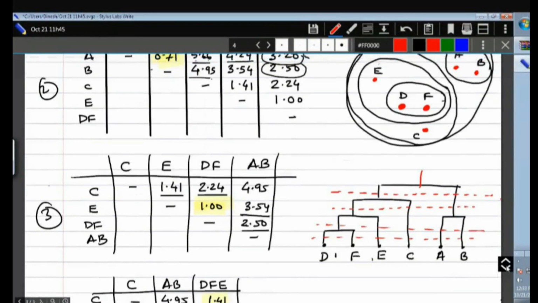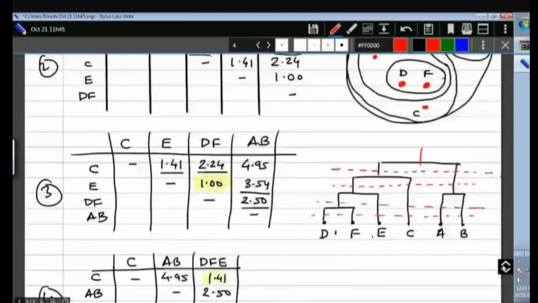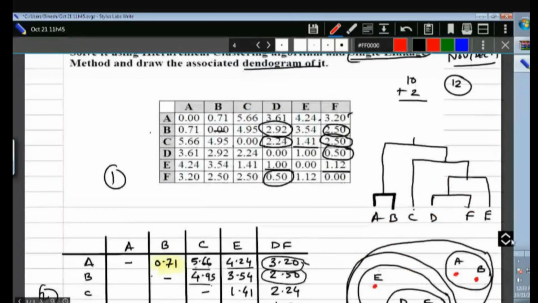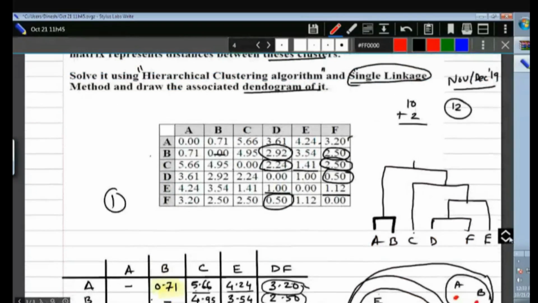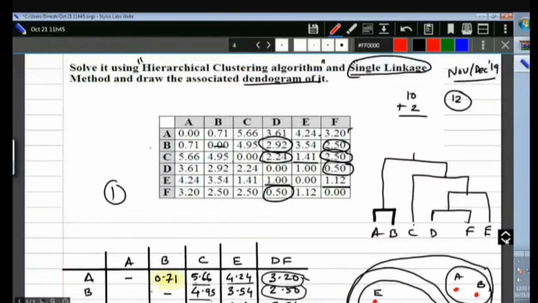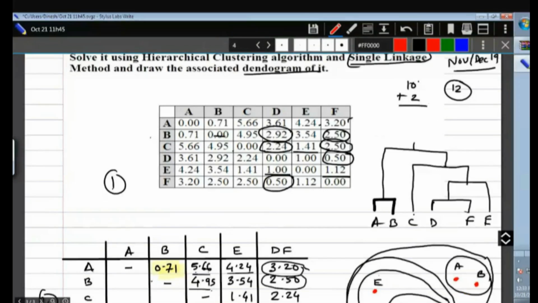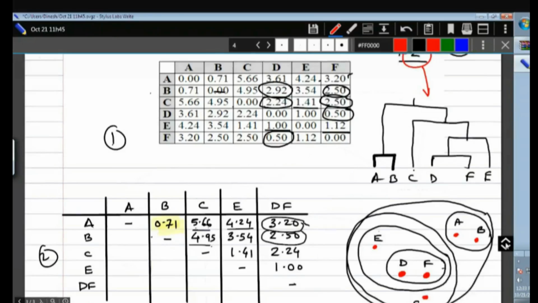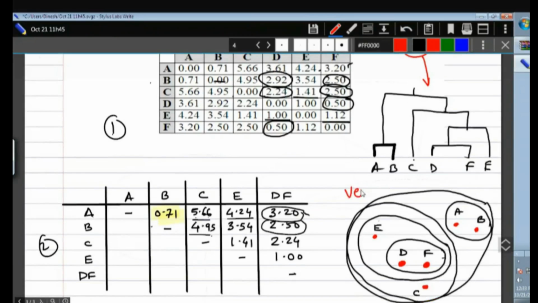Okay. So these are the different steps that you have to work out for finding the hierarchical clustering of given data using the agglomerative method. So this is for 12 marks, 10 is for all this tabular calculation, and probably 2 marks is for your dendrogram. So you can have this dendrogram as well as this Venn diagram. Okay. So it is very easy. So don't draw only the dendrogram. You can have this dendrogram as well as this Venn diagram. That's it.